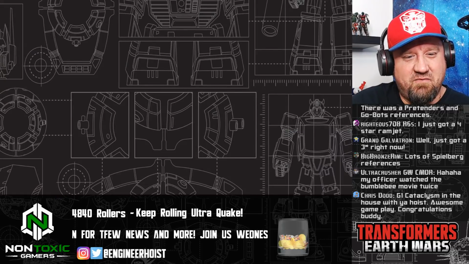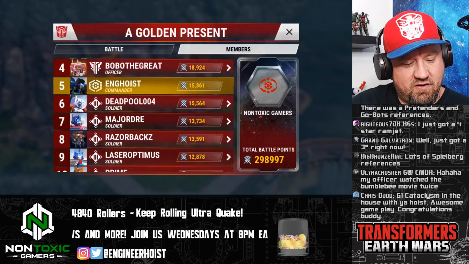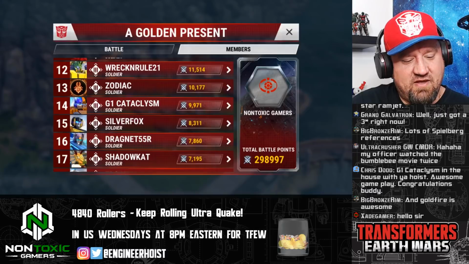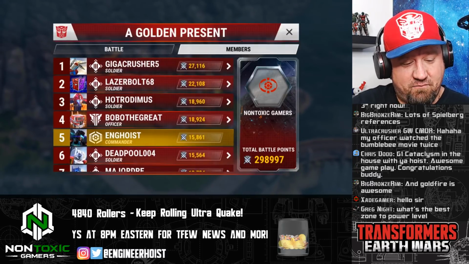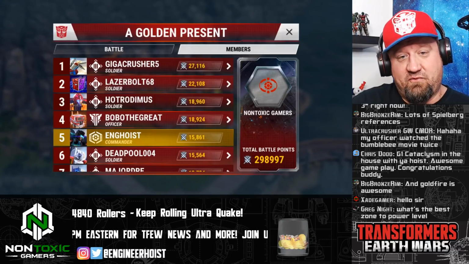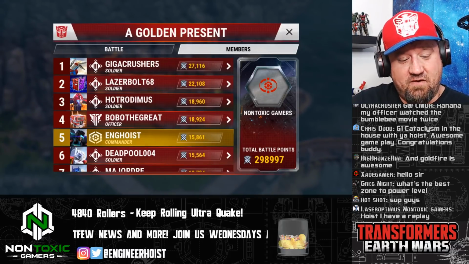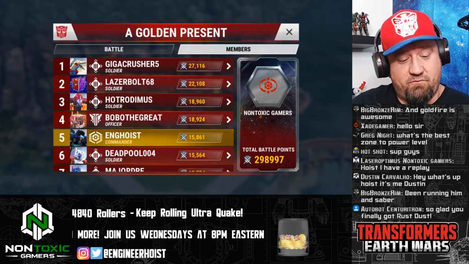G1 Cataclysm in the house. Good to have you, man. You're killing it. Let's see where you are. I think you're double dipping, and you're still at about 10,000 points over here on our alliance. So great job, Giga Crusher 5. He's been living up to his name. He has been Giga crushing it the last few events. If he's not at 30,000, he's certainly reaching for it pretty much every time.